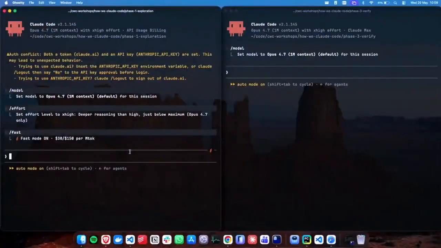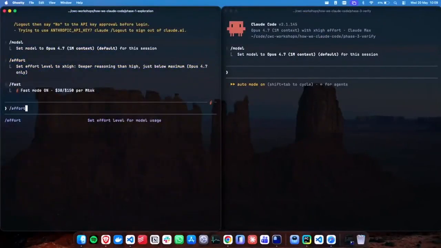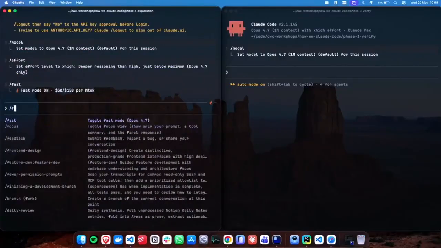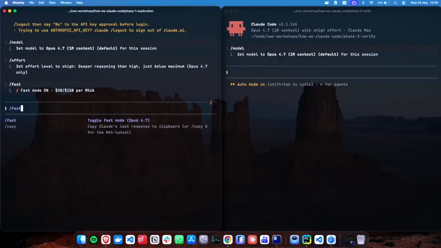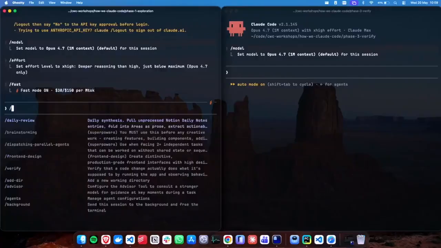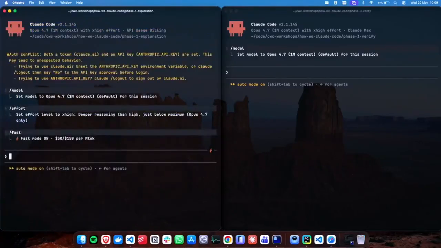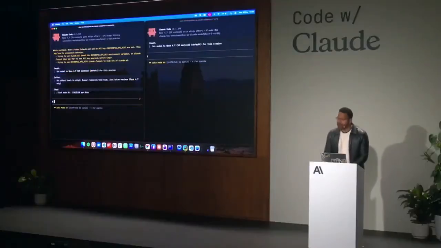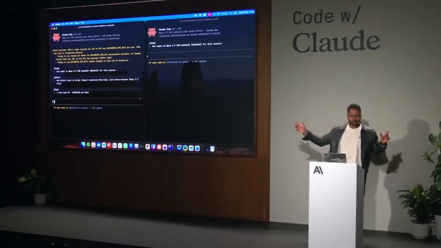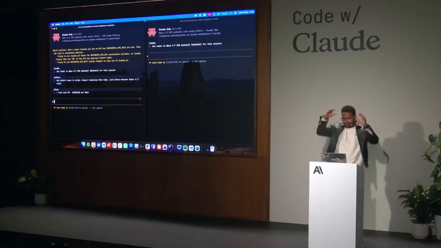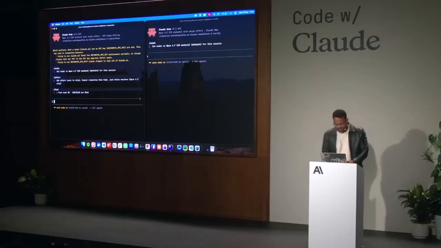So just to touch on how those look, right? We've got /effort, which is the effort parameter, /fast, which is the fast mode, which I've turned on. And then we have the auto mode, which we cycle into like this, shift tab. Auto mode is the best. So I'll copy paste you all, when you have the repo, you'll see one of these prompts is in there. So I'll just copy paste the prompt in here on the bill splitting app.